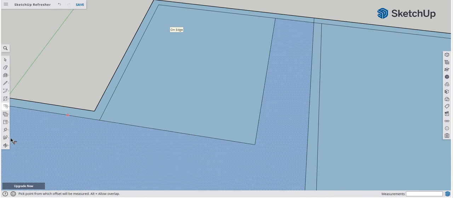On this one, what we're going to do is grab the tape measure tool, and I'm going to grab this line and pull in about 6 inches. This is another way to do walls. And we're going to go from this direction and go in 6 inches over here.